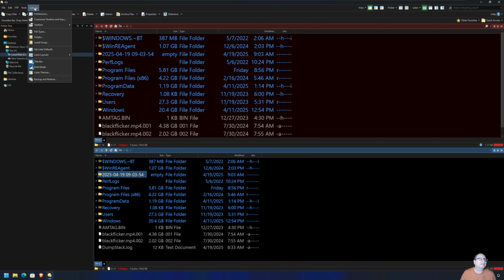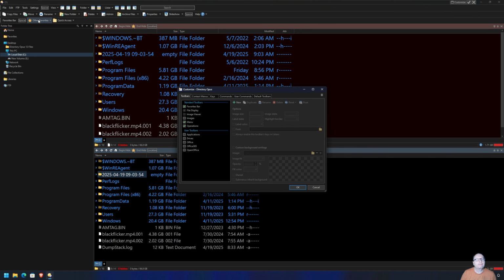So we'll go into customize mode. And for those of you not familiar with customize mode, this puts Opus in a very strange state. Some things will continue to work, but some things won't until you get out. If you lose this window, which is really easy to do, there's always a commit and cancel up at the top. That's a great new feature, by the way. If you haven't watched my new Directory Opus 13 features, you might want to look at that.